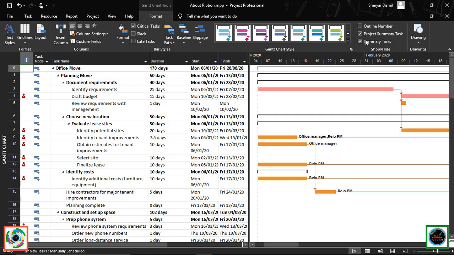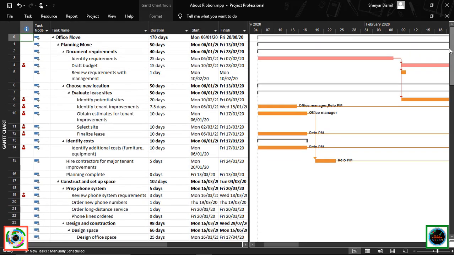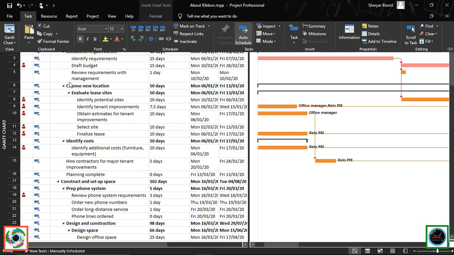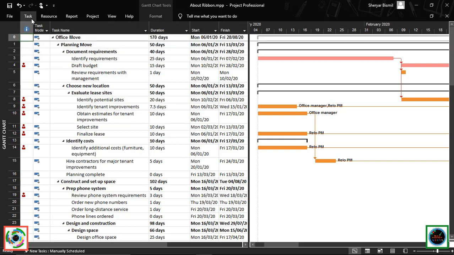Now let's say that your screen real estate is at a minimum. Maybe you don't want to see the ribbon at all times. Well, in that case, go out to the very right side and click this upward pointing arrow that collapses the ribbon so all you see are the tabs. When you want to get to a command, click the tab that you want, and then when you click a command, that will hide the ribbon again.